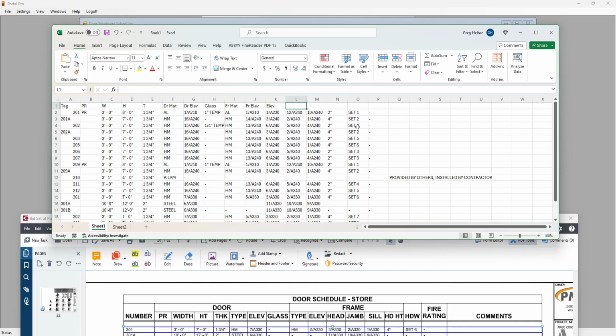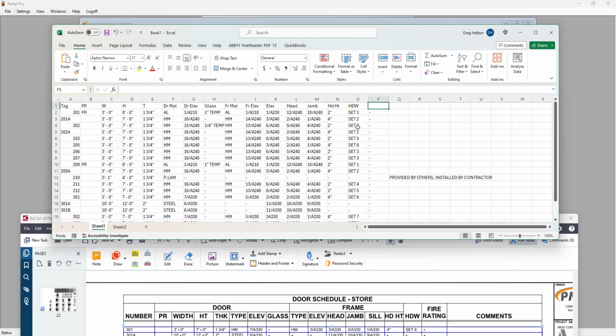I don't want to use the same thing, so I'm going to go ahead and use head. We're actually not even going to use that column. You'll see in a little bit. This one is jam. I'm going to go ahead and put that in. This one is the head height, whether it's 2 or 4 inch face, so we'll just use head height. And then this one is hardware. We'll call it HDW.